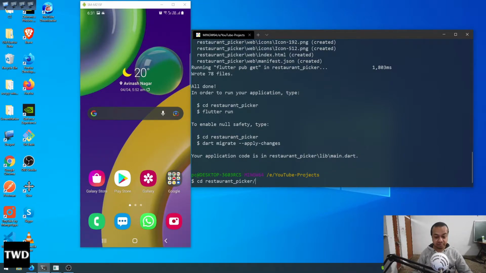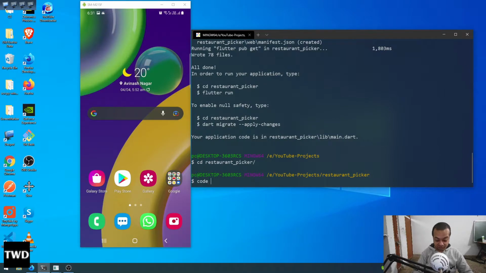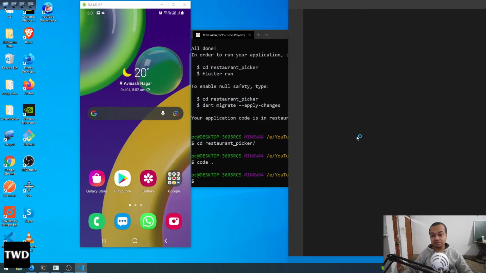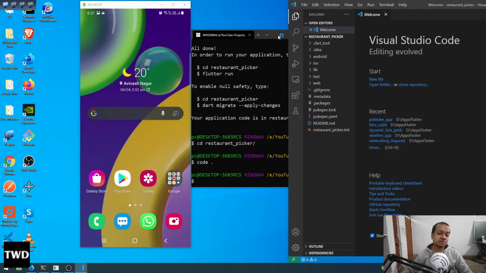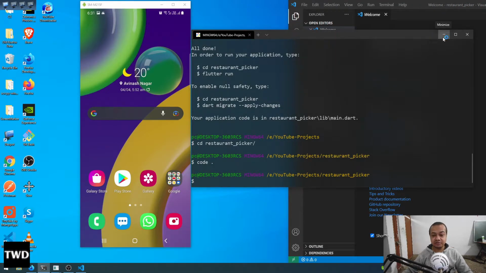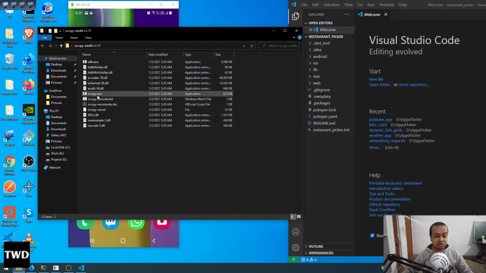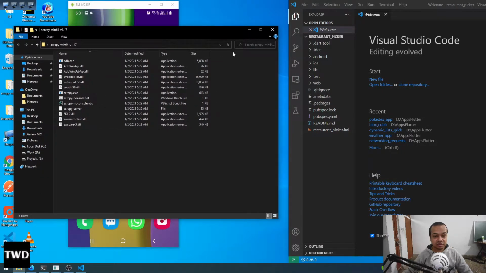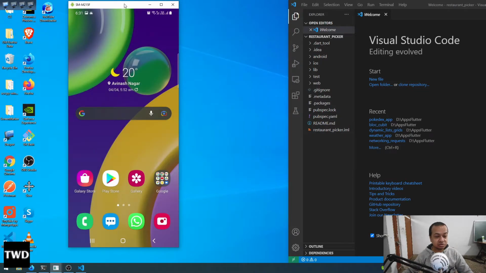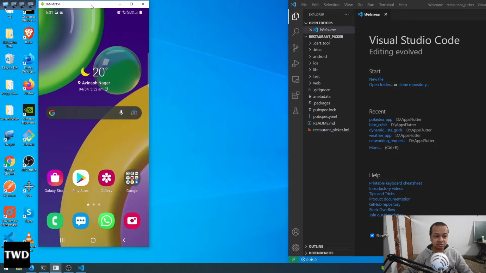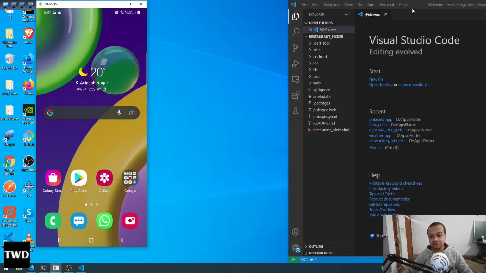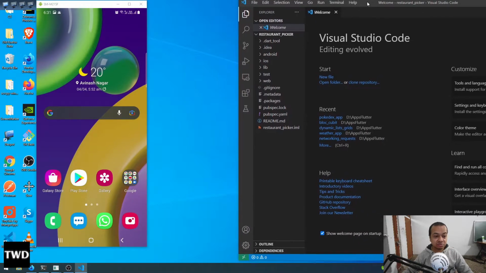So now, restaurant picker. I don't run the project from here, because if you run it through flutter run from here, hot reloading is very difficult to get. So I generally don't run it from here. And how I get my phone here is through something known as scrcpy. You can download SCRCPY, search for it, download it, and it will give you an exe, and then you can connect your phone, but you have to connect it in developer mode. It will mirror your phone. I like this much better than any emulator, because an emulator makes the system very slow. So I don't use emulators.